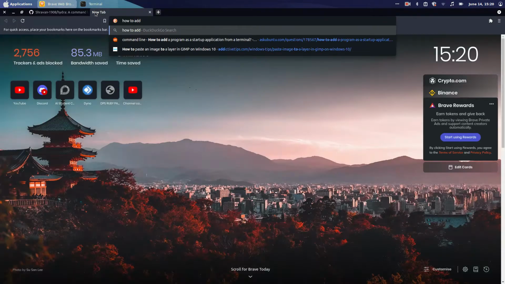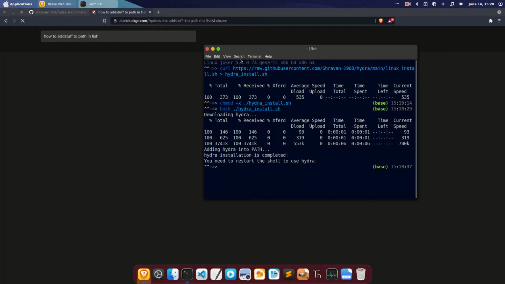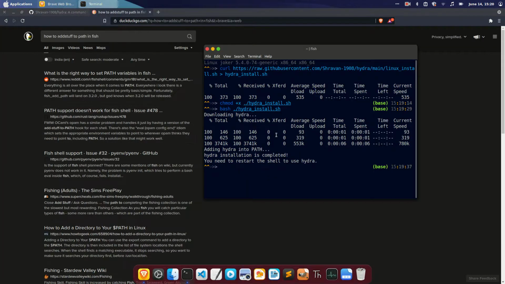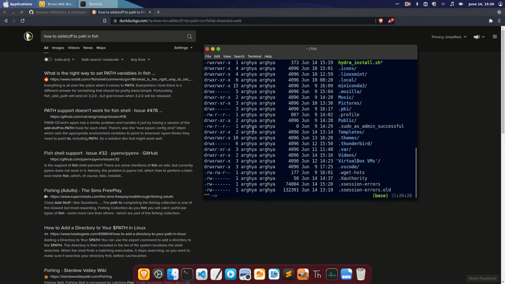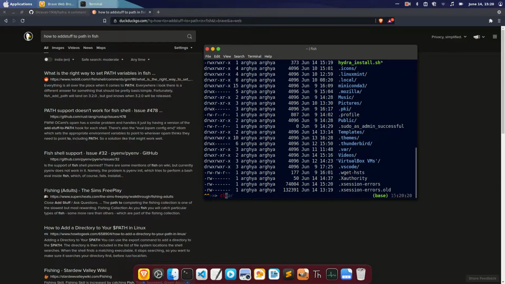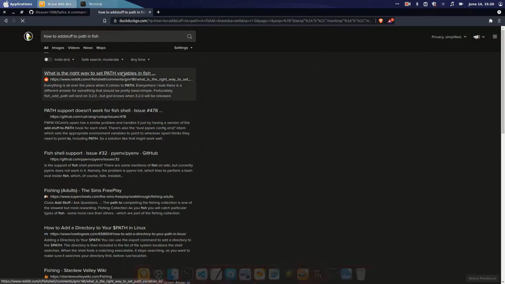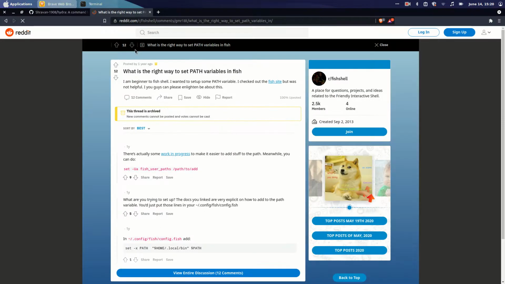If we search how to add stuff to path in fish, we can just add Hydra to path. Let's see the hidden files. Here is my hidden Hydra folder, the .hydra folder. Let's clear this out. Yeah, here I get something. DuckDuckGo is your best way.